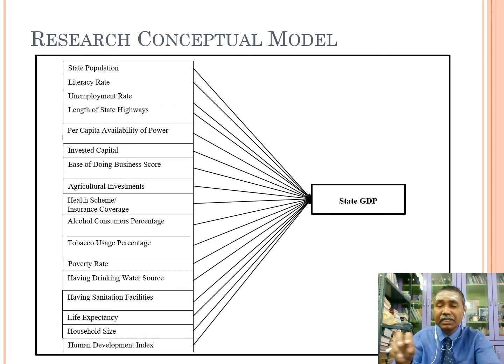All these factors, are they related to Indian GDP or not? I wanted to find out with the data, and using correlation technique and regression technique, we can find out the results, right? And also, what is the real impact of education? What is the real impact of alcohol consumption and tobacco consumption with respect to other variables? Also, we can find from this research, right? Let's move on.